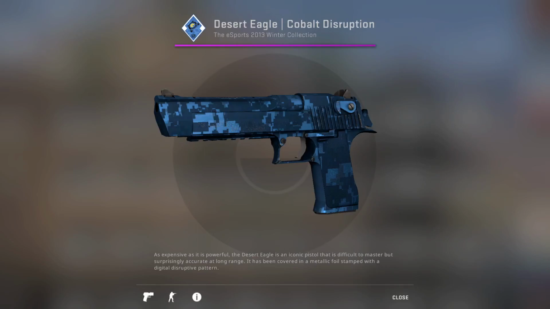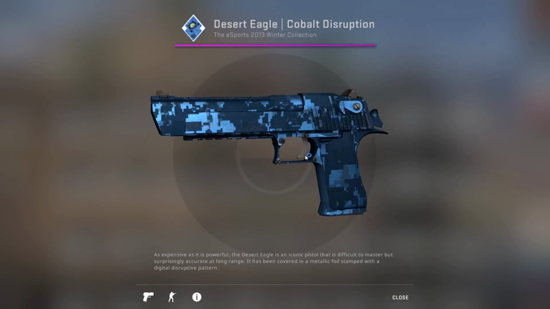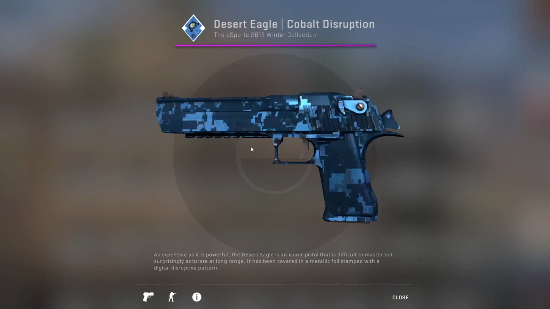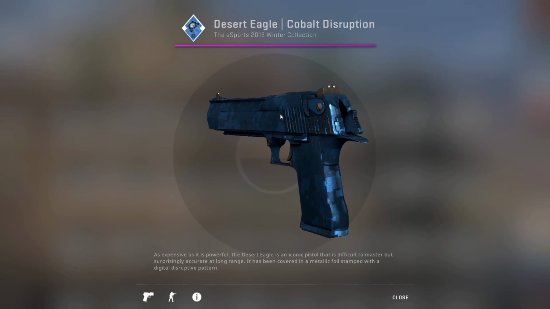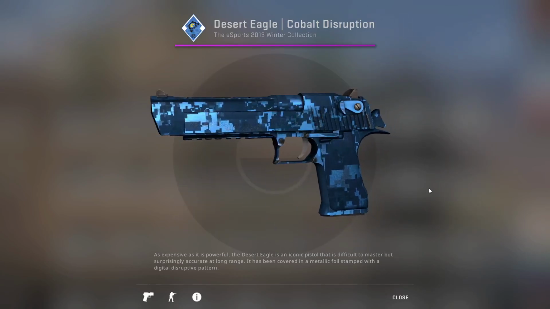Then we have the Deagle Cobalt Disruption. And this one is a nice blue Deagle. Got some interesting colors and textures when you shine light on it. But for the most part, you see a mostly nice, I mean, cobalt is the word in the skin, and that's kind of the color it has. It's just a nice cobalt skin, and it's got some pattern when you have lighting on it.